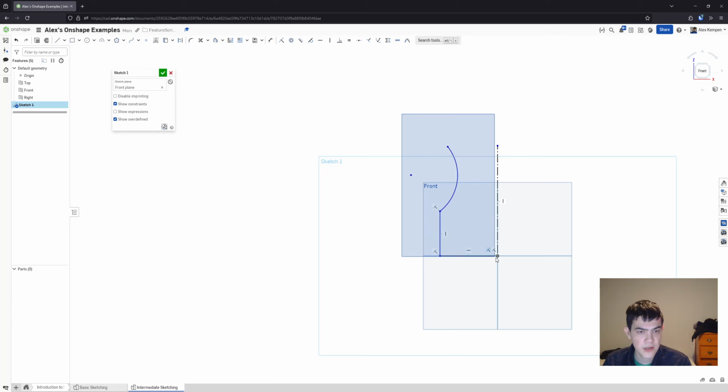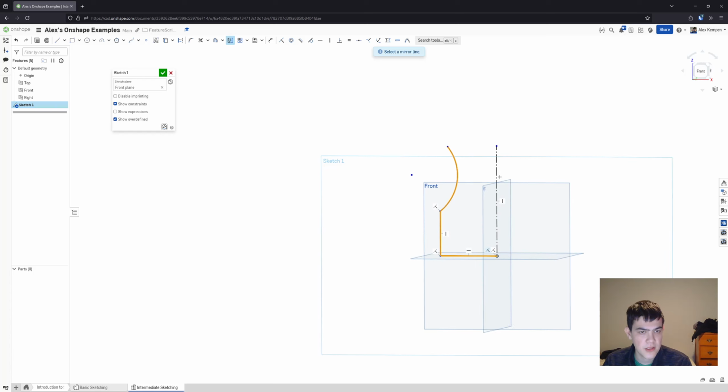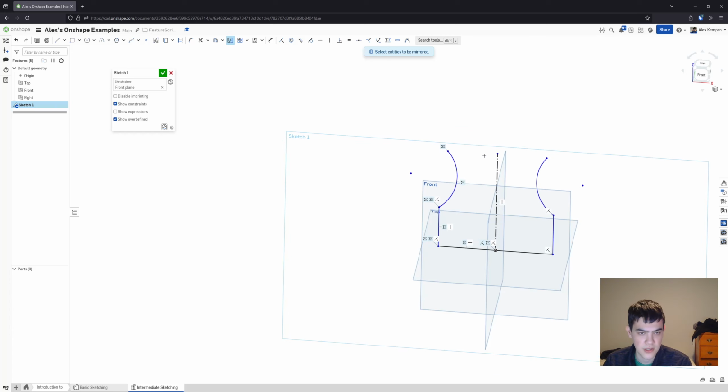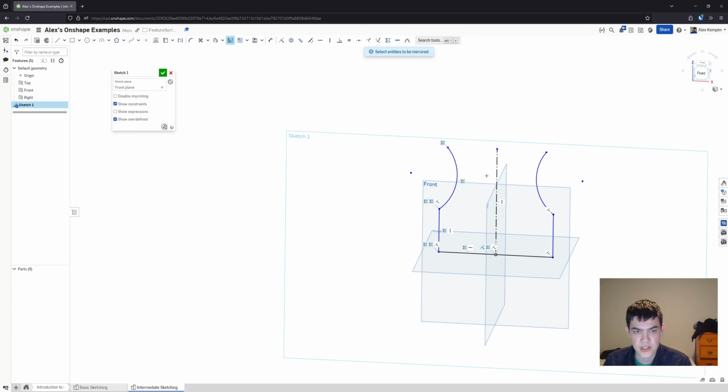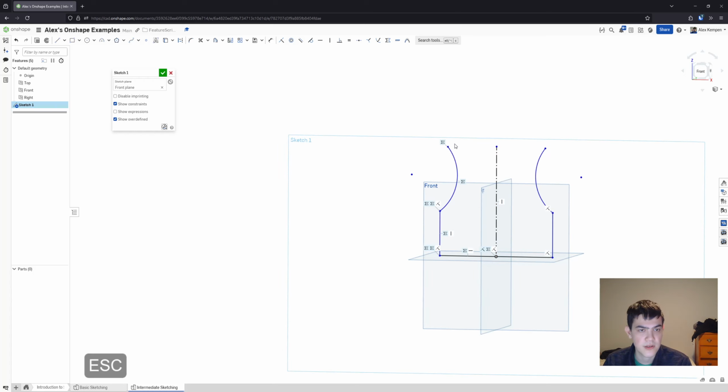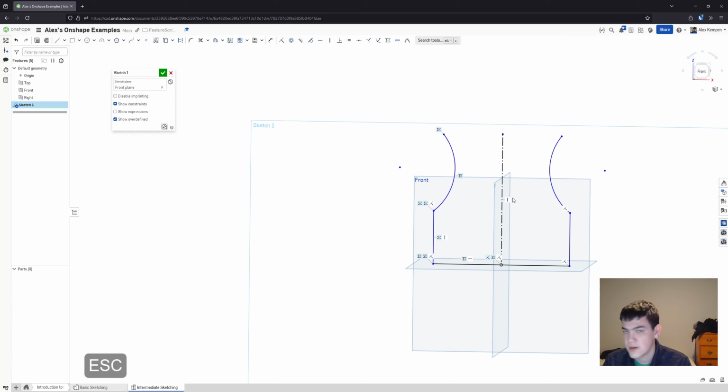Okay, so now we're going to go ahead and mirror these. So I'll grab these entities. I don't want to mirror my center line, so I'll deselect that. Do that again. So I'll grab my mirror, and then here I can choose my construction line that I've created, but I can also choose the right plane, once again using a plane perpendicular to a sketch as a line. Either selection works. So there you can see I have my mirror, and we can see in fact that they are mirrors.